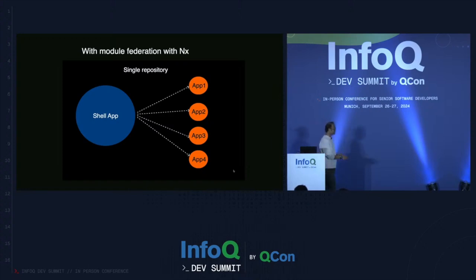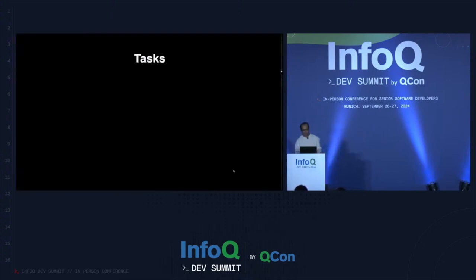With module federation, this is what we do today. We are not loading those applications via URL routing. It's just the Angular application, it loads natively. So we have multiple applications here. Shell app is something which just renders your navbar, and then you can access any apps, and it just feels like your single page application, right? So there is no reload. We can do tree shaking. We can actually do code splitting, and we can also reduce the need to share our design system across the applications, because now we have to do it only once.